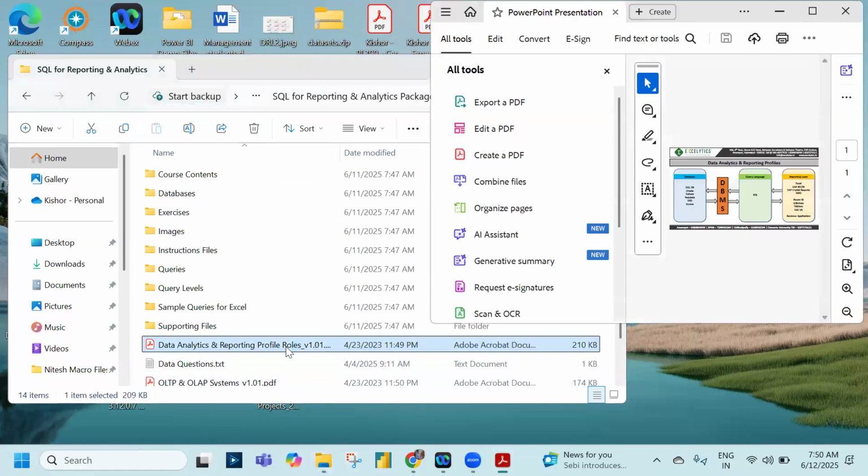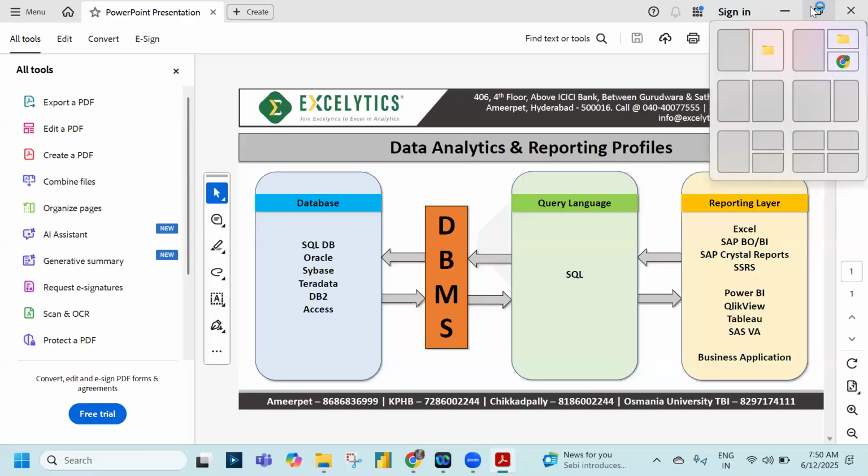Okay, in yesterday's session, we understood why SQL is needed to get the data from the different sources, right?